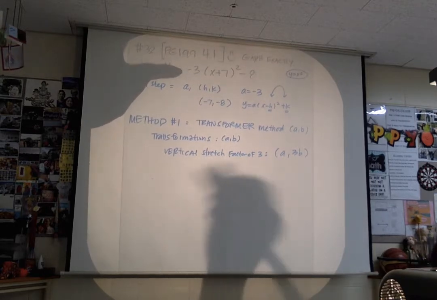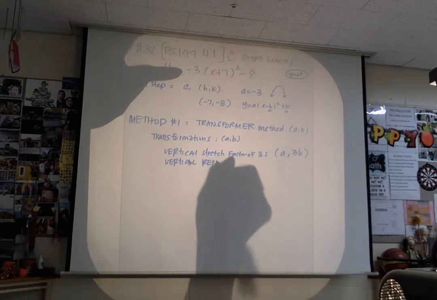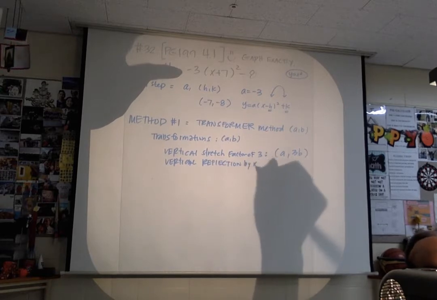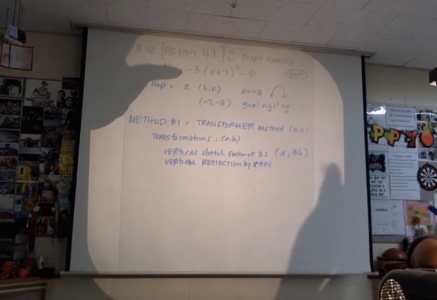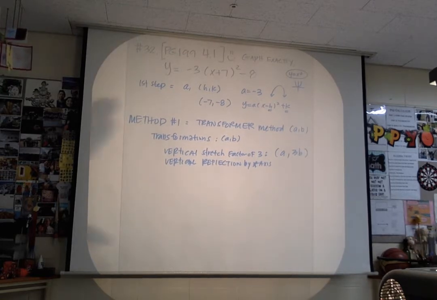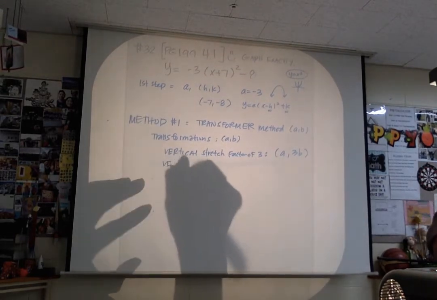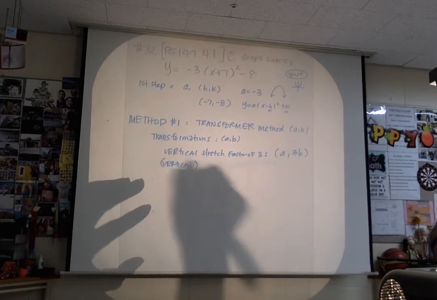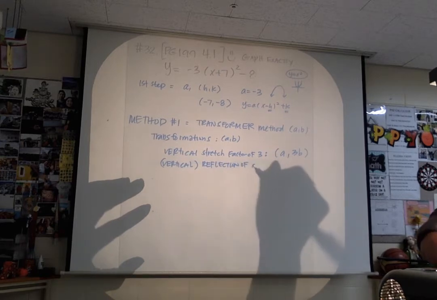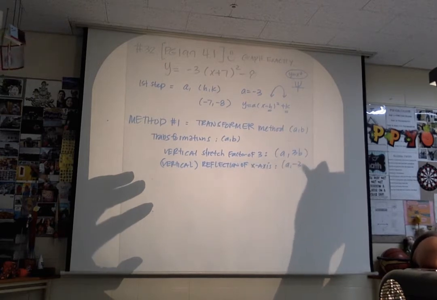But now, are there any reflections? Anything more vertical? Of course, there's a vertical reflection. What is vertical reflection, though? It's reflection over the x-axis, okay? Remember, our graph used to look like this, but now it's flipped the other way. So I'll write that a little bit better. Okay, we'll call it a vertical reflection of x-axis, okay? So that's going to be a -3b, okay?